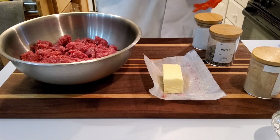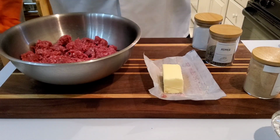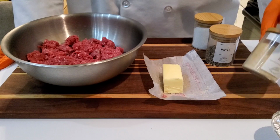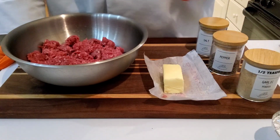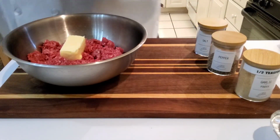So what we're gonna do, we got about a pound of ground beef here, a little bit more. And it's lean. I like lean meat, so it's a 92% lean. We have a stick of butter that's soft, it's room temperature soft. We have garlic, we have pepper, we have salt. We're gonna mix this in, put in the butter, right directly into the meat, so it's a legitimate Butterburger.